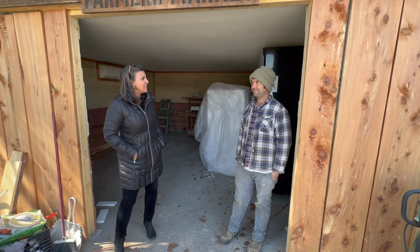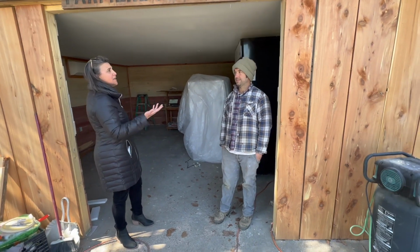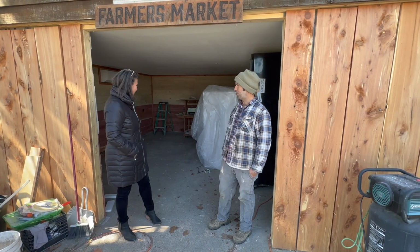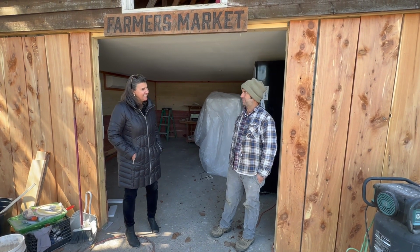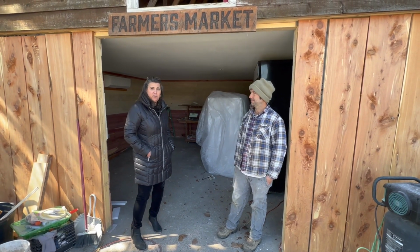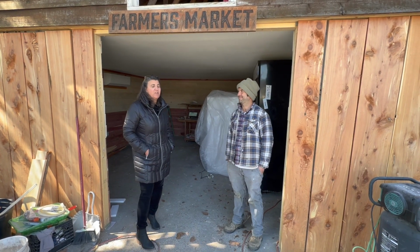That all sounds fantastic. So what is the timeline here? So what we're waiting on is some doors, I think, right? Yeah, I guess that's the only thing that's missing. Doors, lights, little things like that, maybe a little touch up to the floor. But no, we're aiming to have everything up and open in time for our Earth Day Festival. Great, and I believe that's April 22nd. That's the Saturday for Earth Day. We always have a great celebration here at Chickahominy Falls and at Woodside Farms for that.